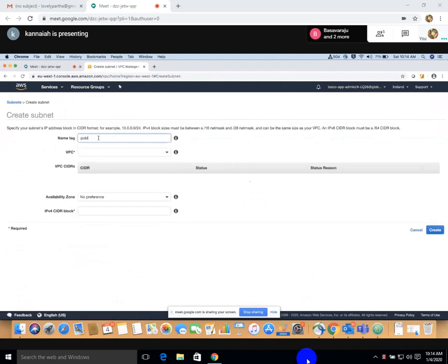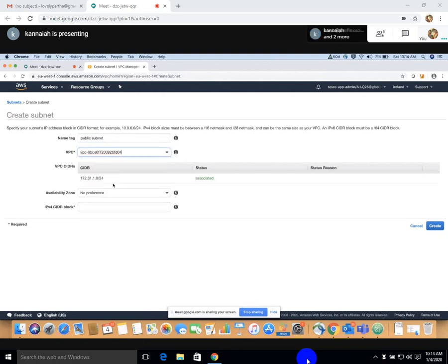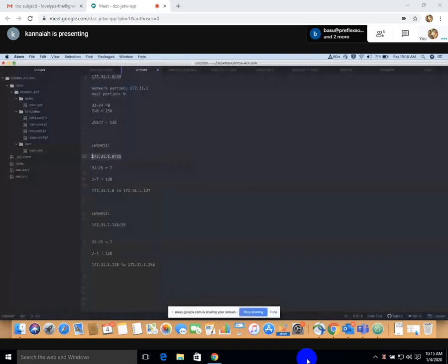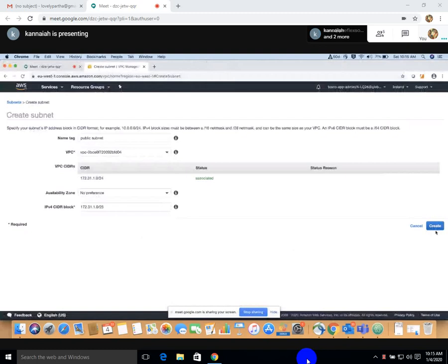So I'm going to create a public subnet. This is my VPC, and I'm not specifying an availability zone. It's up to you. This is my subnet one. Create.